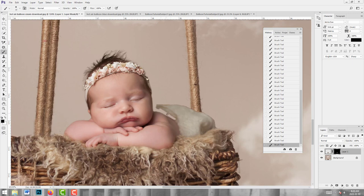Working my way around, slowly removing what we don't want, revealing that background. And it looks like I've had too much coffee this morning. I'm going to hit the X key, come back, and add back what I accidentally took away. Okay.